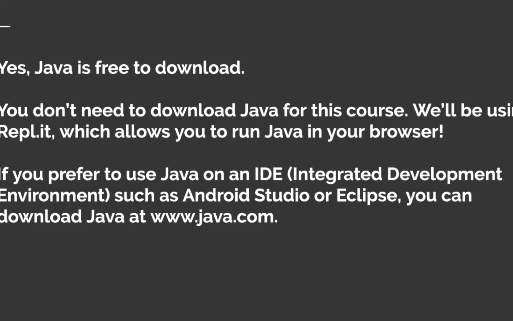But if you wish, you can download and install Java for free and use it on an integrated development environment, so a program such as Android Studio or Eclipse. So for that, you'll have to download Java from java.com, and you'll have to download your IDE, so you'll have to download Android Studio or download Eclipse. Or you can follow along with us for this beginner series in REPL.it, which is a website.